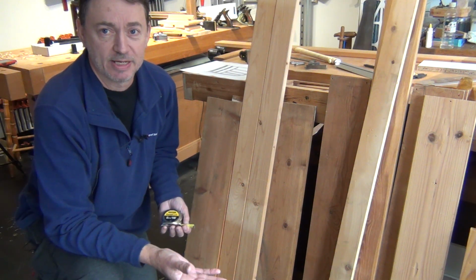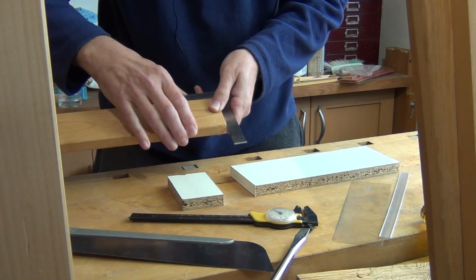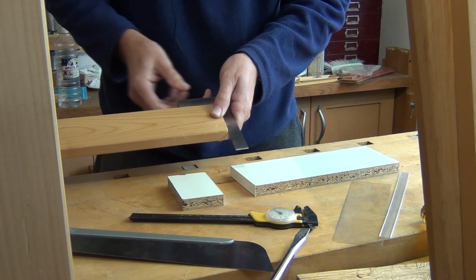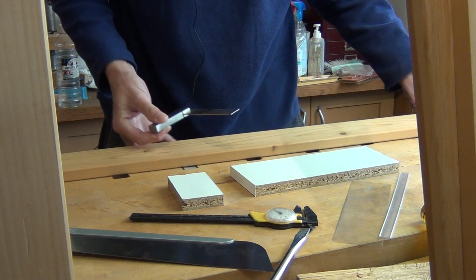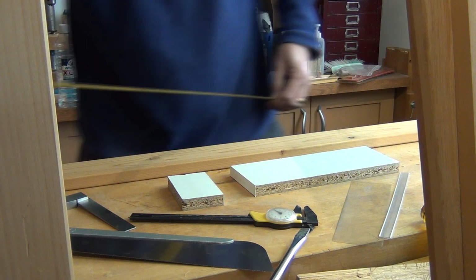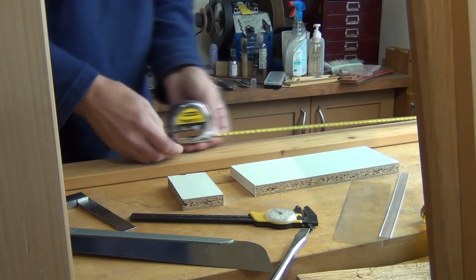So I've come up with an idea. Luckily the ends of the boards are perfectly square. They're actually slats from a bed, so they've been cut in the factory. And that's excellent. That means I don't have to worry about those ends. And I can measure into the center of the board. And what I'm going to do is measure from both ends those 36 inches that I want. And I'm going to mark it with a knife.